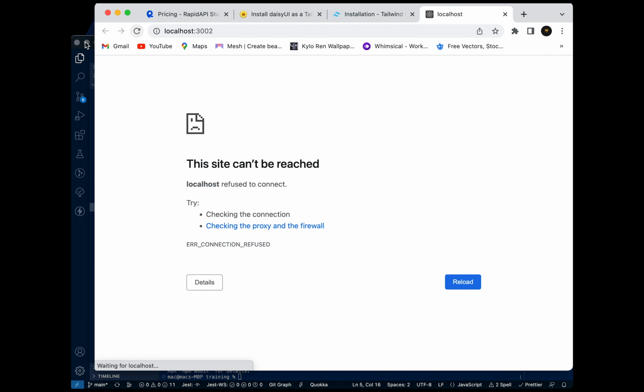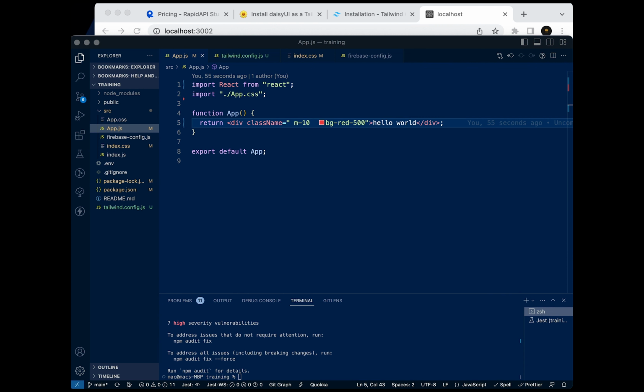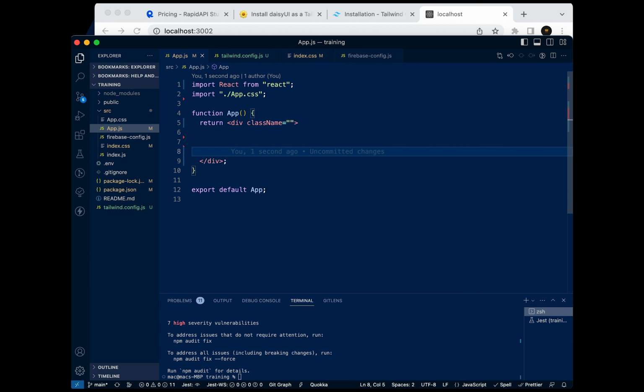Now we need to do just a little bit of changes to our main site before we can start fetching any data. So first things first, we're going to cancel this. Let's also cancel this. And we're going to need a nav bar.